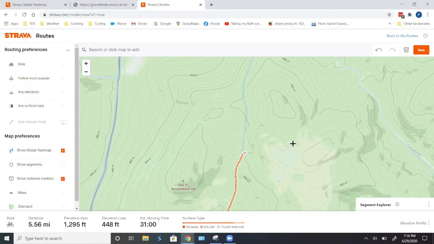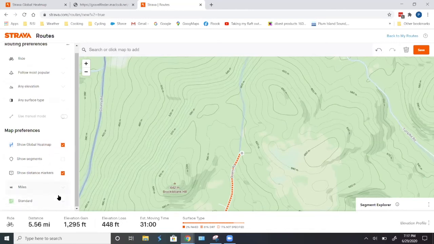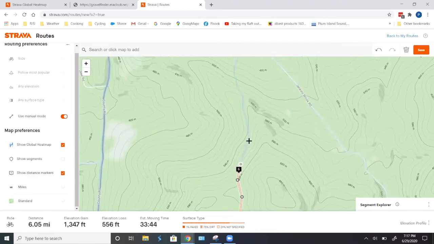But the beauty of this is you can now use manual mode up to there. There you go. Thank you. Continue. Boom. Now you're going to be right on this thing.